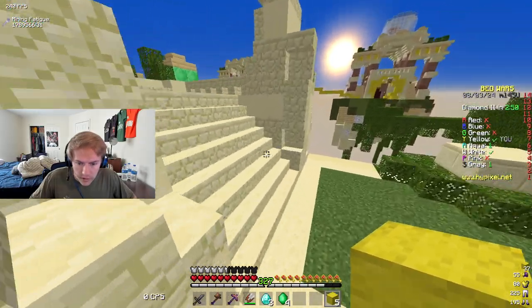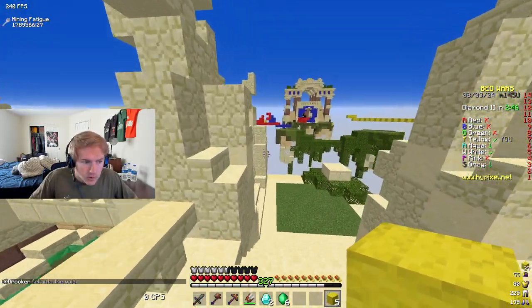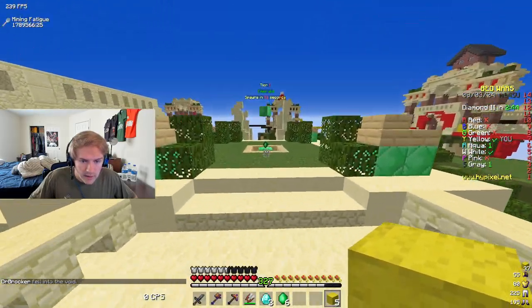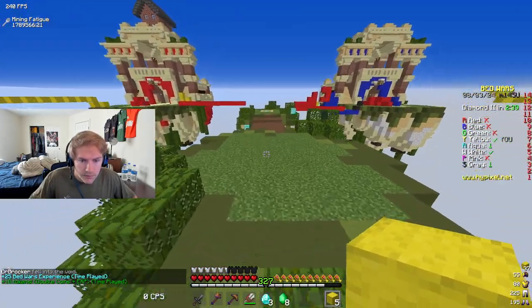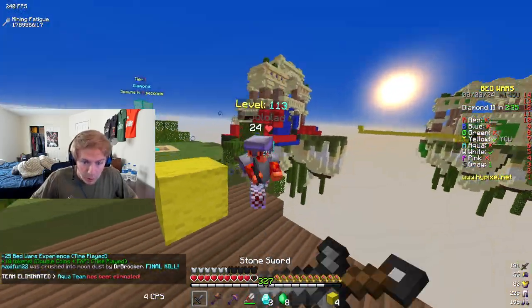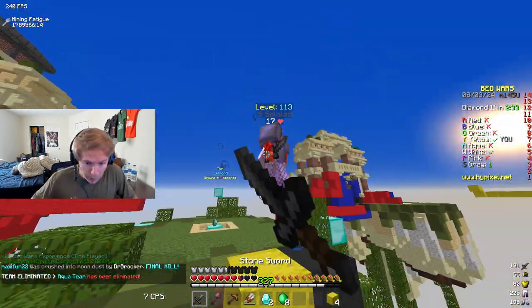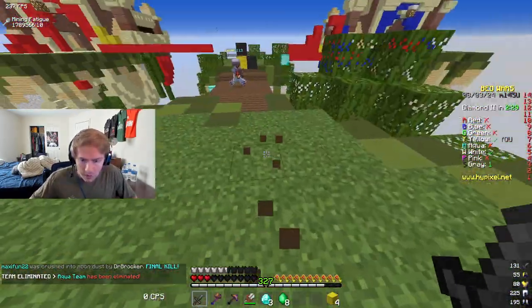We're just gonna go around. It's not even that much slower. Gray, and we just have white in their bed to get. Come on. Oh, he doesn't even see me.